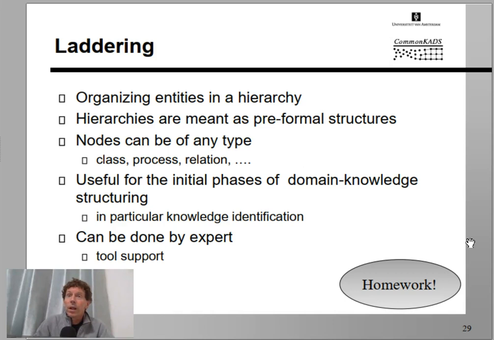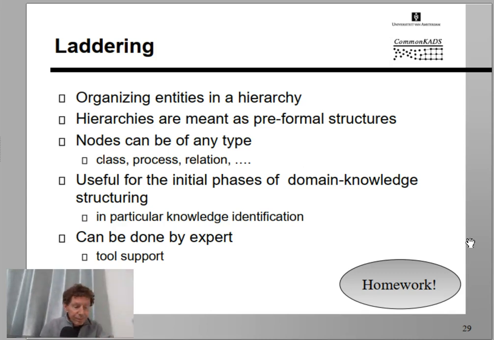A next one is a technique, or actually a family of techniques called laddering. I think it's a bit of an unfortunate name because we're really after organizing entities in a hierarchy. Okay, and with a bit of imagination, you could think of a hierarchy as having some kind of laddering structure. So that's how it got its name, and actually it's got its name from cognitive psychology. But a computer scientist would never call this laddering. The computer scientist would call this hierarchy formation.